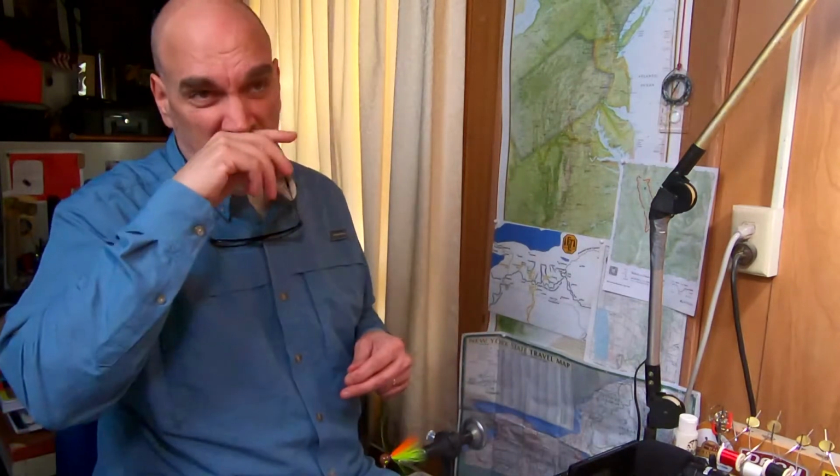So I've belonged to a few different tying groups over the years, and tying guilds here locally in New York State. I really enjoyed the times where we all got together. We'd sit around a big table. Everybody has a good time. Sometimes we tie the exact same thing. Sometimes we're tying different things.